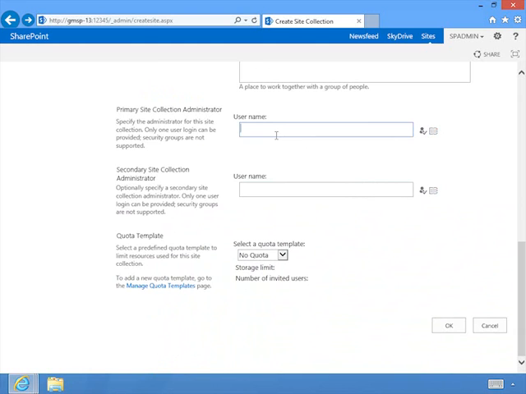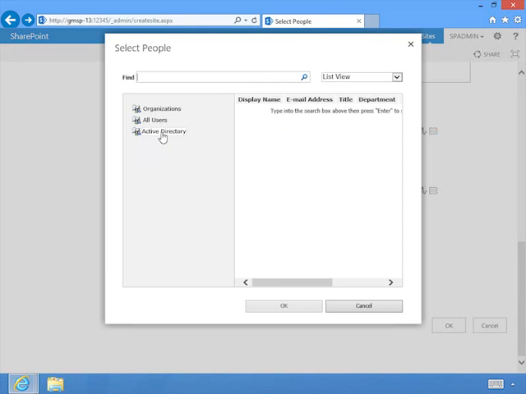Let's go down here and select our primary and secondary site collection administrators. Now, our site collection administrator is a little bit different than our site owner. The site collection administrator is somebody who's going to have a little bit more elevated permissions. They're going to have a little bit more administrative responsibilities, so you probably want a legitimate admin. Whereas your site owner is probably more of a power user or the person who's in charge of the team who's using that site. So you most likely want to go ahead with somebody that knows a little bit more about the administration of SharePoint.